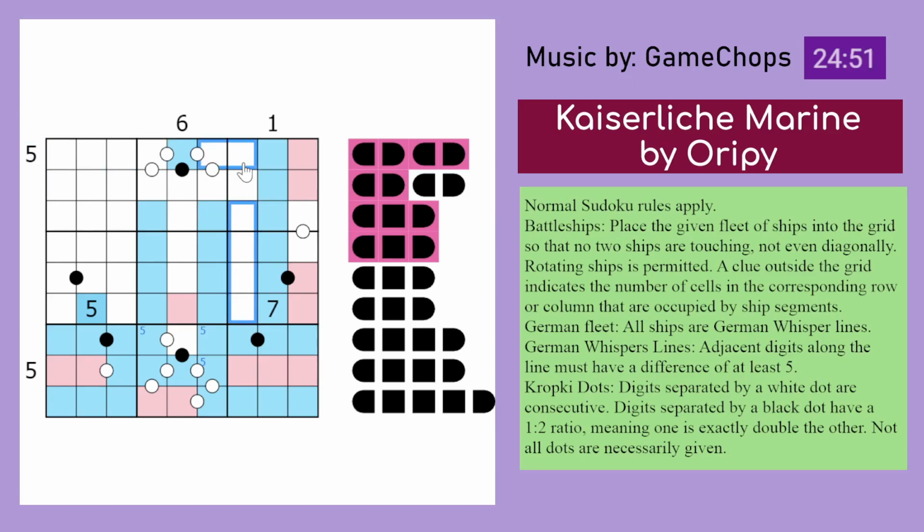Alright, so maybe let's prove that this is wrong first. If this happened, then we know that all those cells have to be not part of a ship. We would also have used up those, which I'll mark with orange just so I don't confuse myself. Now we get a 5, which can be placed here. That is very good to have, and even if we did, which is most efficient, there you go. Now we can use most efficient as part of our example. And I guess we have to because of the 6, right? These must all be filled. So it's not even about efficiency, it's just that it has to be.